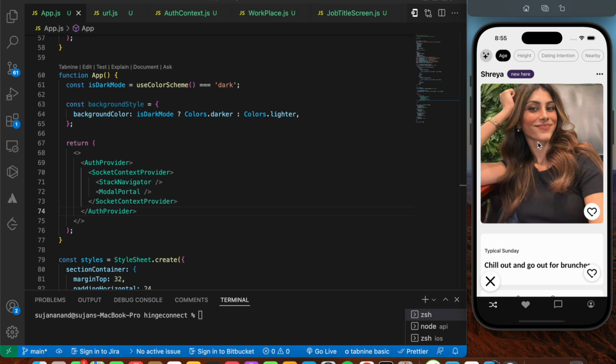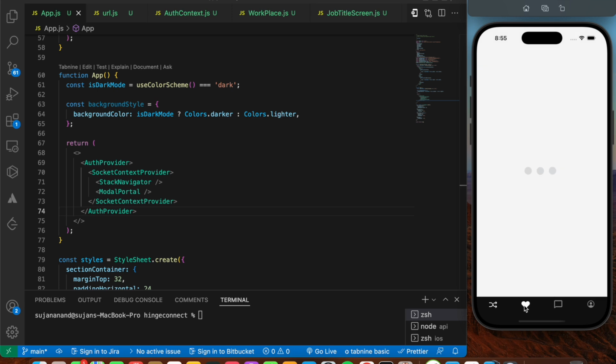Okay, so over here at the top we have just some basic designs that are related to your UI itself. This is your first tab, that is your home tab. The next tab we have is the likes tab. If I press on the heart button, we're going to show all of the likes that the current user has received from other profiles. Okay, so let's press on the heart button over here.